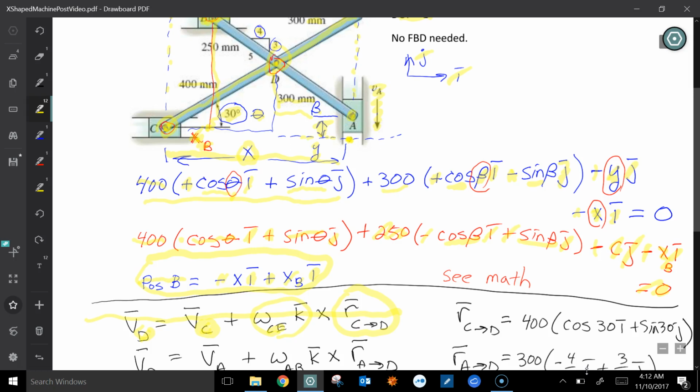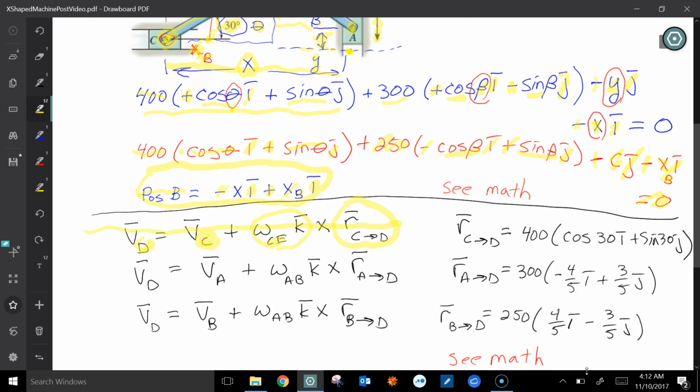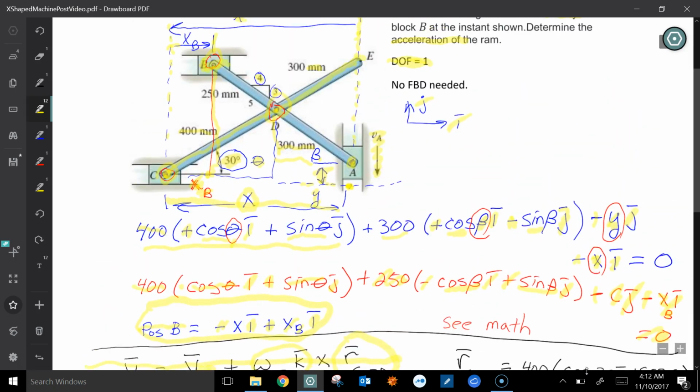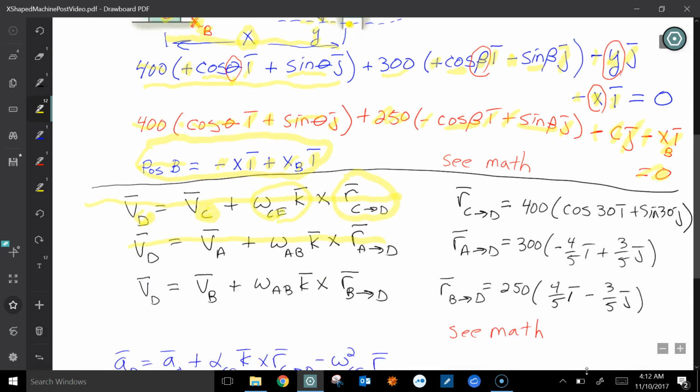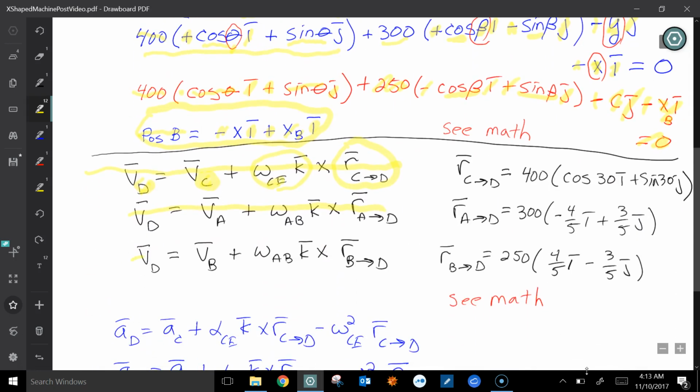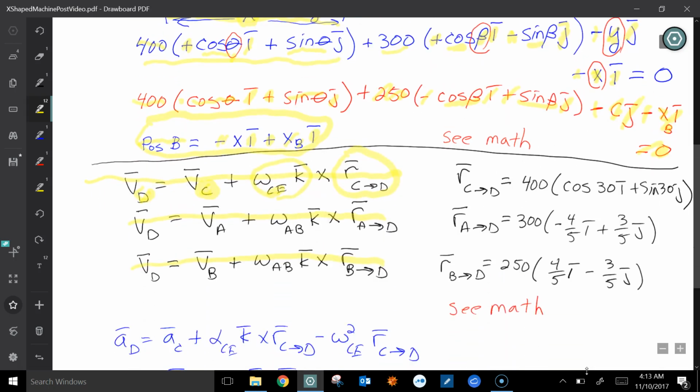No choice about that. Okay, here is the special point equation between A and D. I arbitrarily chose A and D. You could have gone from A to B directly, whichever one you want. And then here's the second equation, the special point equation for that body. And again, the omega is the body that they share. The R, once you determine which of these A's and D's you put on the right and left-hand side, that one gets fixed.